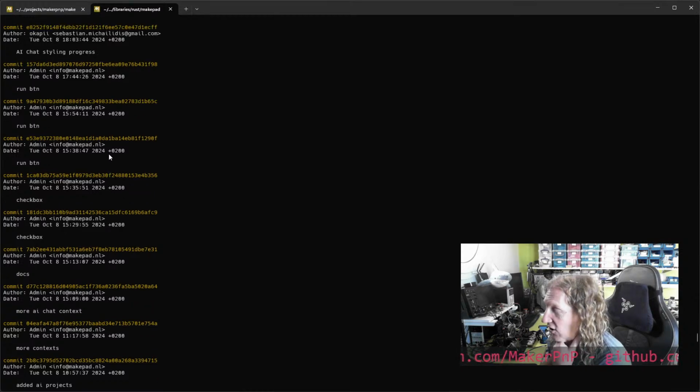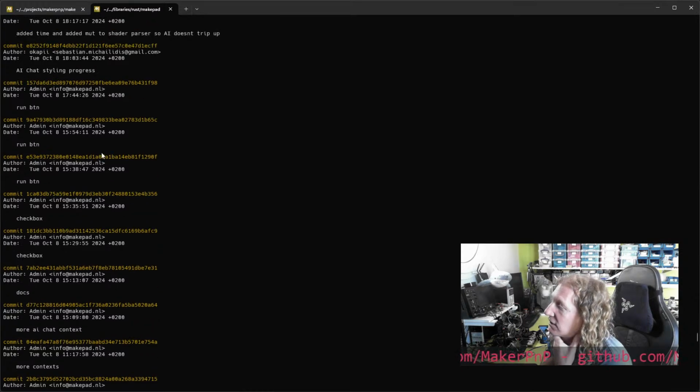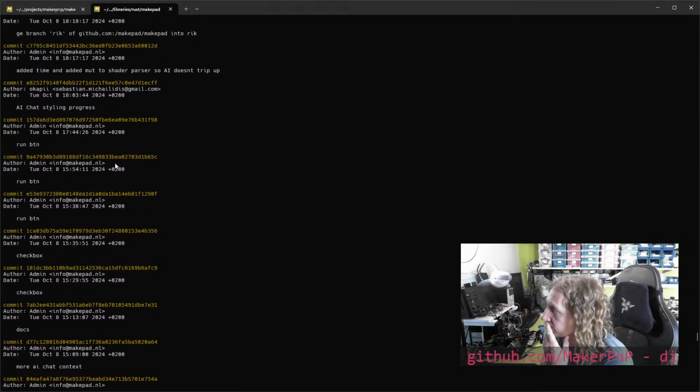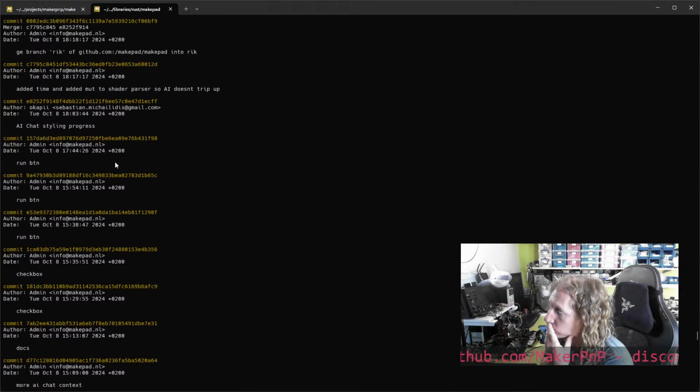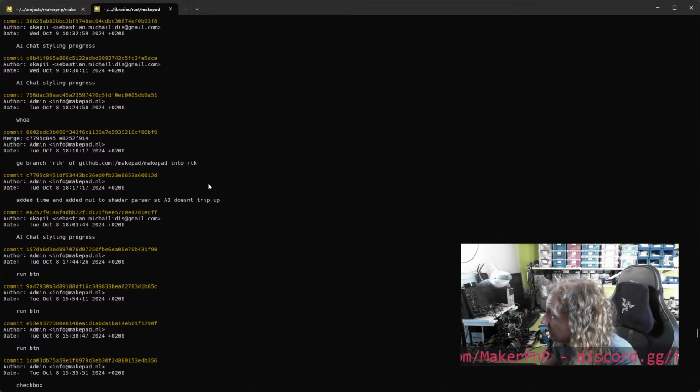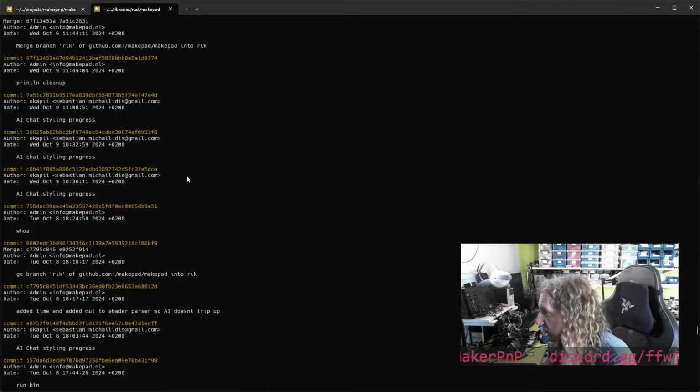These commit messages are horrible. Like, why are there 3 commits in a row called run button? And why are there 3 commits in a row called AI chat style in progress?